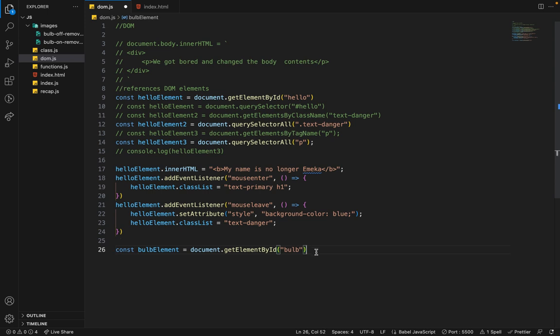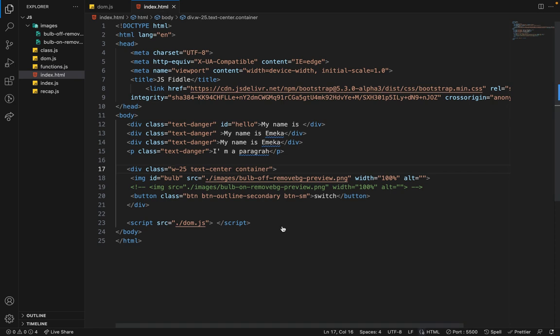Alright. Then we also get the button because we want to change something on the button. So let's also get the button. Give me a second.